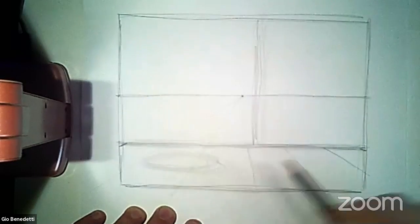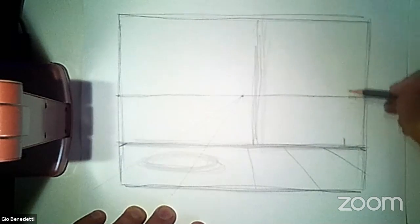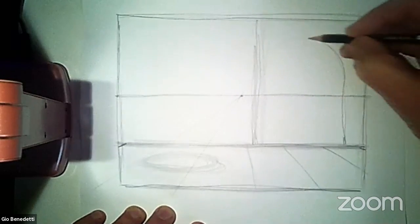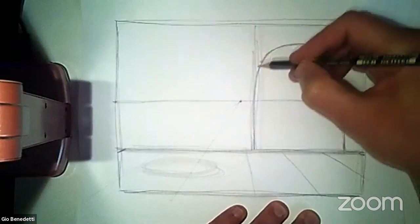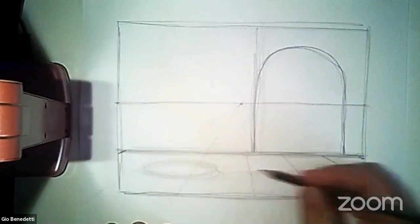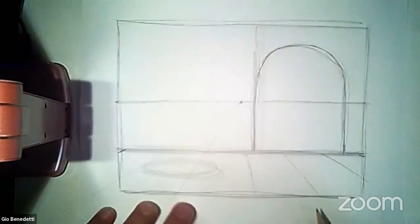All right. So what I'm going to do is I'm going to come in from the extreme edge of my frame. Extreme edge of the frame. And I'm going to make an archway right here. Okay. Here's an archway. So somebody's going to be walking. This is a hallway that goes left to right. And then this is an archway. Dun, dun, dun. Exactly. Okay.